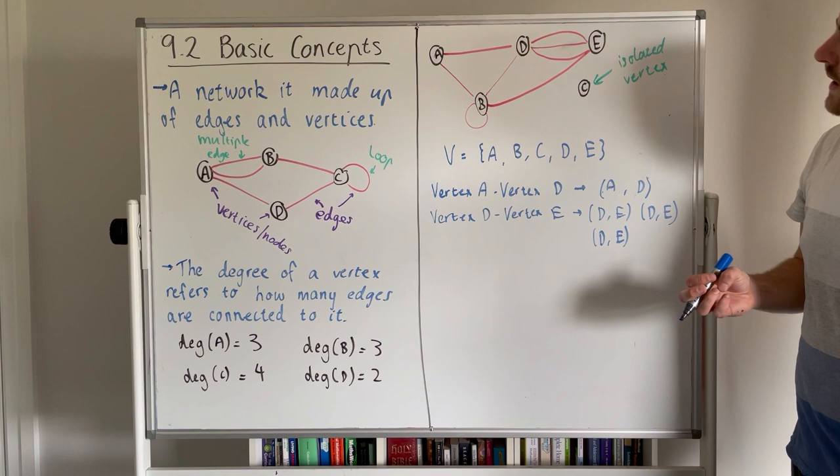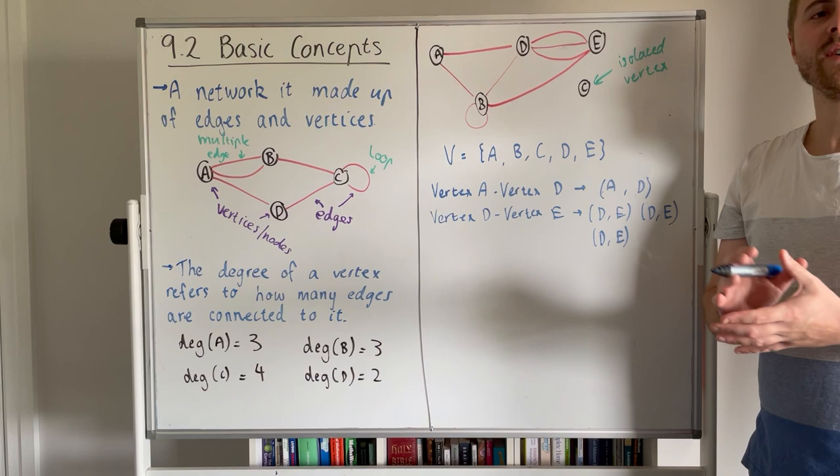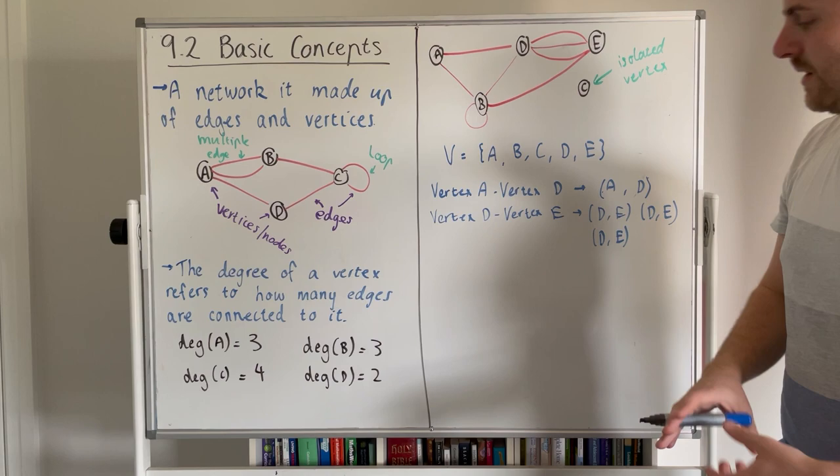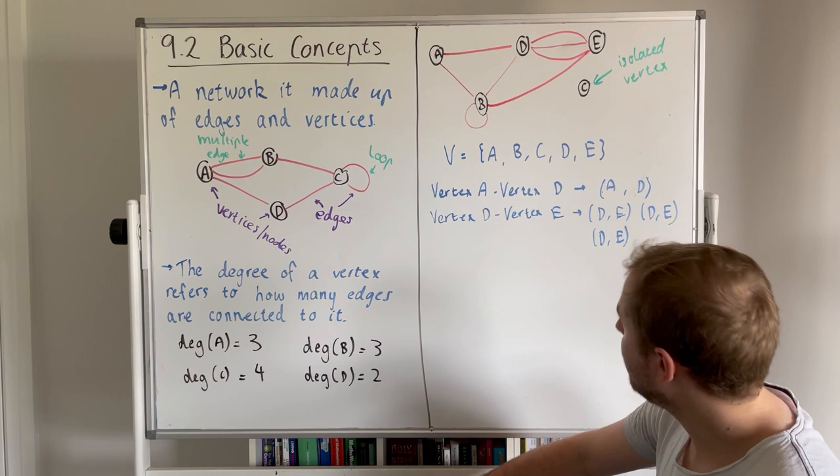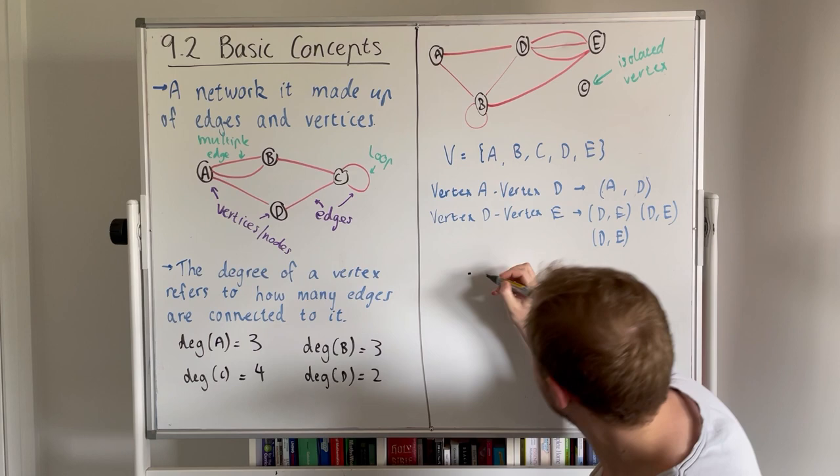Last little thing I want to go through is where the crossover with matrices occurs. So remember, we've looked at some matrices and then converted them into a graph and network. We're just doing the exact same thing. So let's say we have a graph, I'll just use this one up here. All right, so there are five vertices.